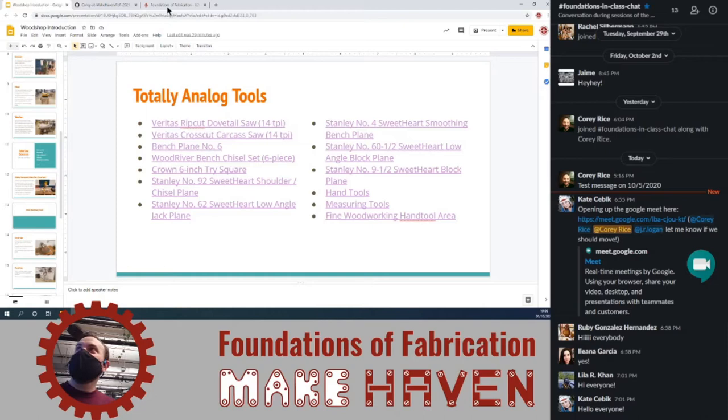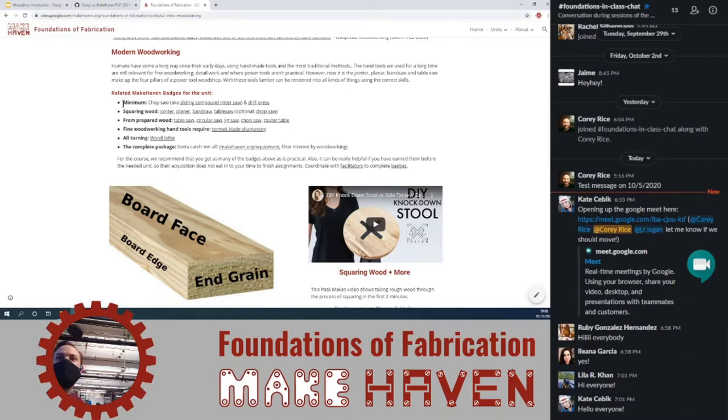In any case, we're going to head back over to the website and take a look. When you're talking about badges, these have been grouped into sort of like wine pairings, but for badges, right? The minimum that I'd say here is you want to get the sliding compound miter saw and the drill press. If you're looking through our suggested projects for the week, which we'll get to later, those two will let you do the simplest of the minimum projects. The compound miter saw will let you cut compound angles, which is a really useful tool. And the drill press lets you cut straight holes. So if nothing else, you can have those two skills.